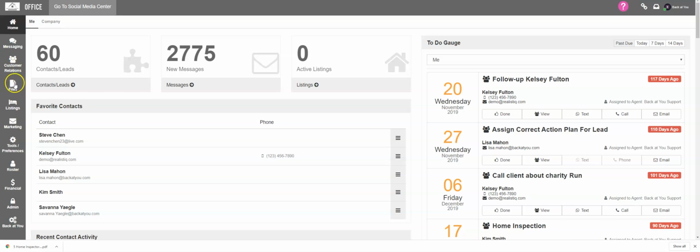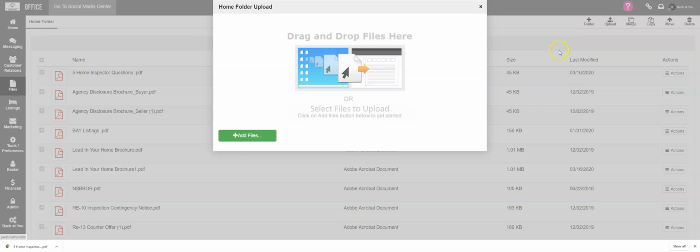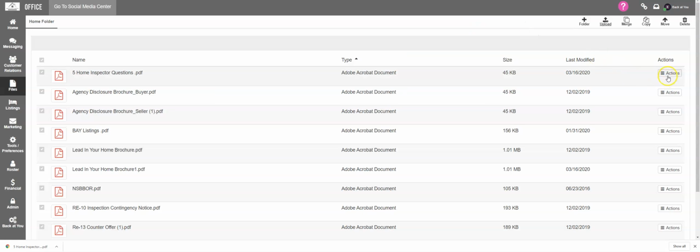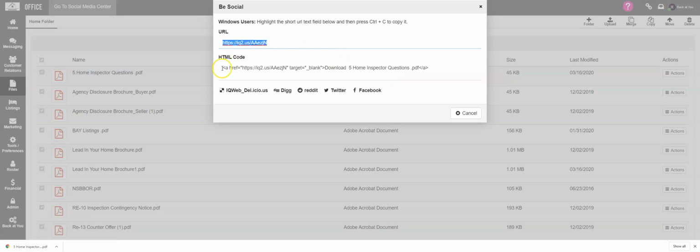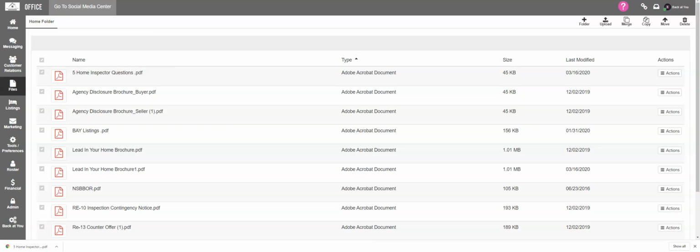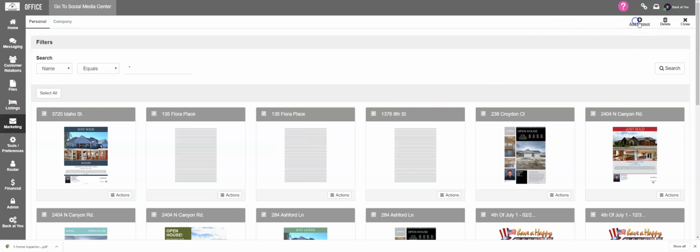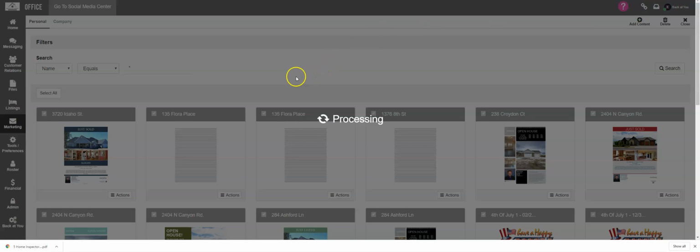So we went into files, we went into our home folder, we uploaded the document here. Once the document was uploaded, we went in and we got the social and we copied that HTML code. If we did not want to put it on a site, we went into Marketing, My Saved Content, and created a new piece of content. When we did that, we wrote a letter, or you used a templated type of content, whatever it was, to create that content first, because without that content, you cannot share that link to download.